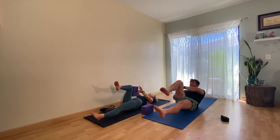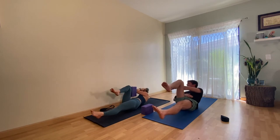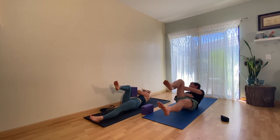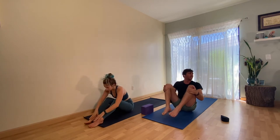Add the twist. It's either left elbow to brick, left forearm to thigh, right hand on the belly. Can we keep that right shoulder blade lifted? Can we twist the spine more? Two more breaths. One more in. Exhale, push back to that boat pose. Nicely done, y'all. You should feel a little fire in that low belly.